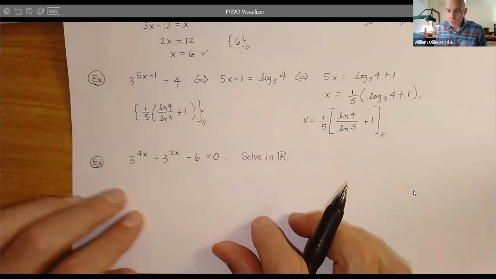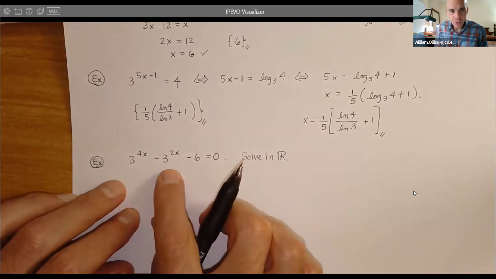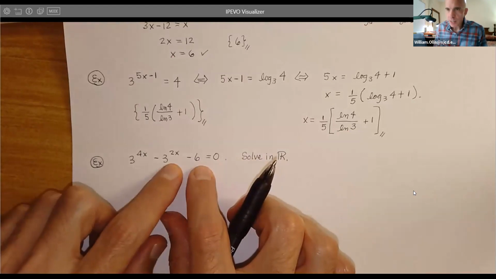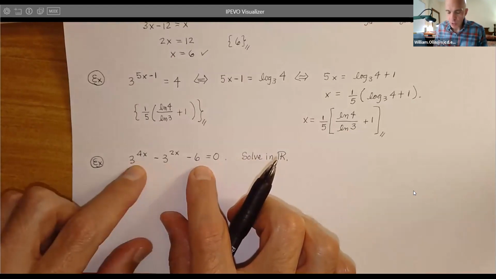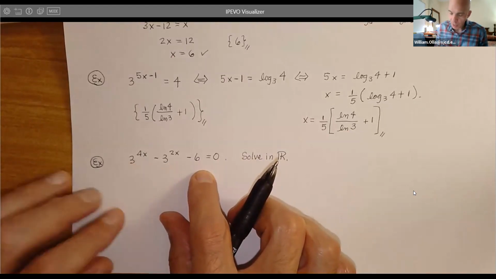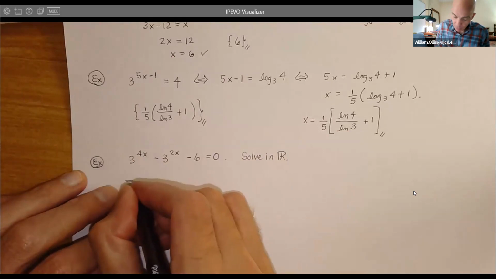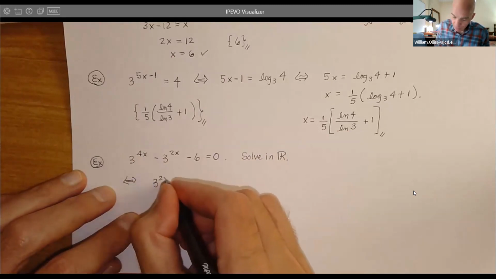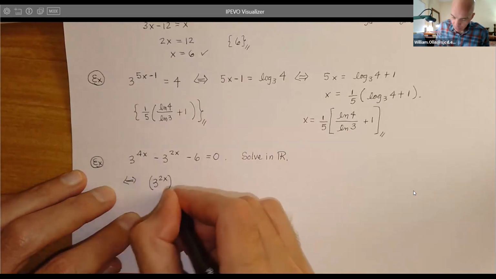And you look at this and say, okay, well, this is quadratic. We've got a constant term here. Here's our non-squared term. And of course, if we square this term, we get a 3 to the 2x. So we've got coefficients that we would have in a quadratic equation. So let's dress it up a little bit. So we have 3 to the 2x squared.